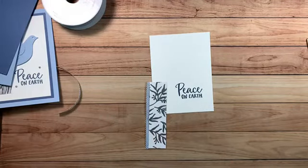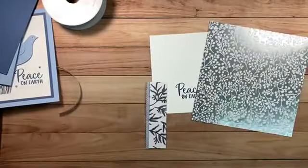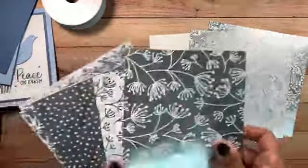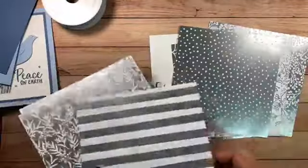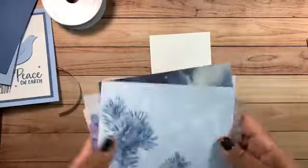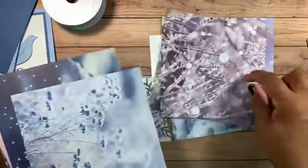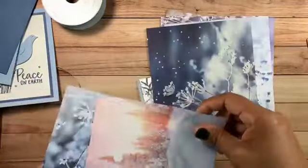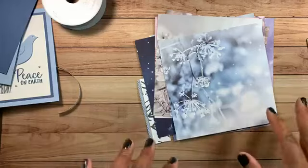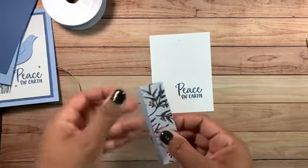This paper is also retiring. This is a carryover paper. It looks like this. And this paper was called, what is this paper called? Feels Like Frost. It's 6x6 designer series paper. On one side, you've got all of these metallic silver and white. Very pretty. And then on the other side, they've taken some photographs of some wintry scenes. So pretty. I love this. I mentioned this in my other video that you could literally just cut this down as a mat on a card, stamp a sentiment either directly on it or on something and pop it up, and it just makes the most beautiful cards. So I just wanted to share that with you.